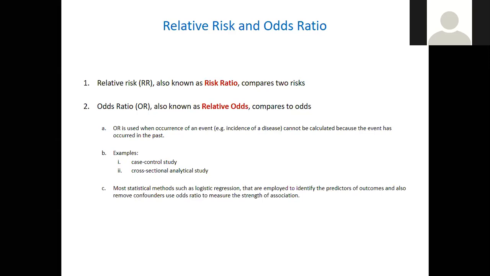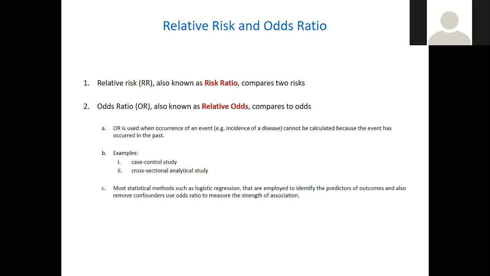But if the one you put at the numerator is bigger, it will be greater than 1. If it's greater than 1, say it now gives you 2, that shows that the person at the numerator is 2 times more likely to pass than the other person you put at the denominator. That's just it. If the numerator is smaller than the denominator, it will be 0 point something. It will tell you that the person you put at the denominator is more likely to pass than the person at the numerator. So that is the logic behind relative risk and odds ratio.